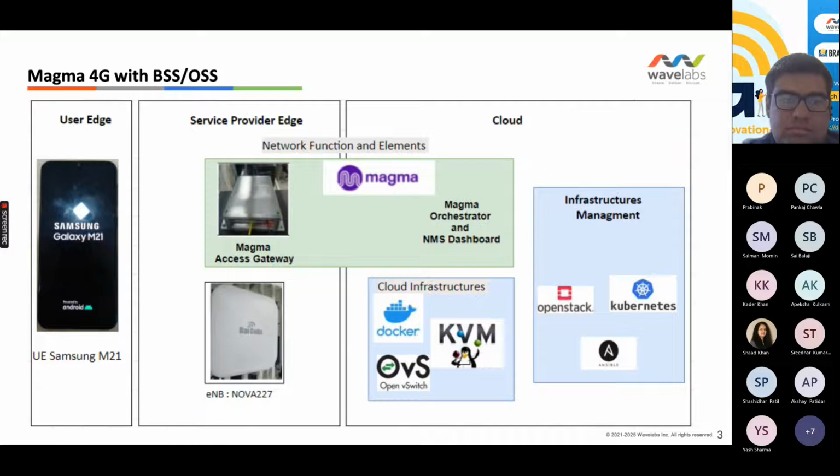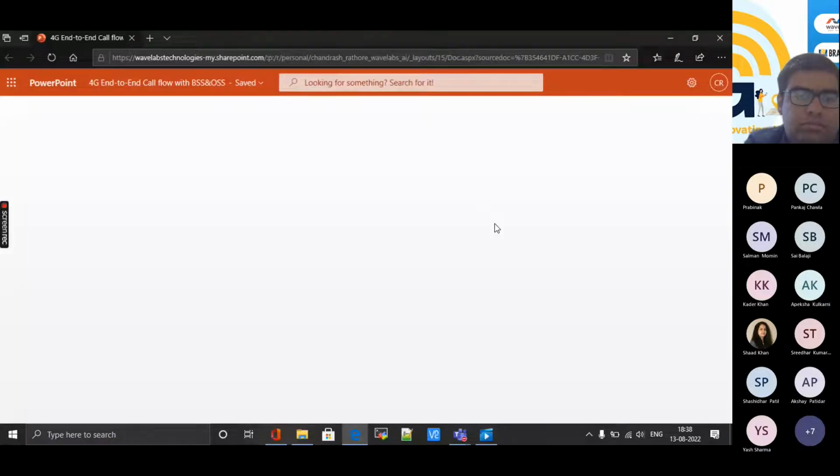So these are the components that we are going to use for the user side, the UE, and the service provider side for the access gateway and eNB. So can we go directly to the video, Chandras? Yes.